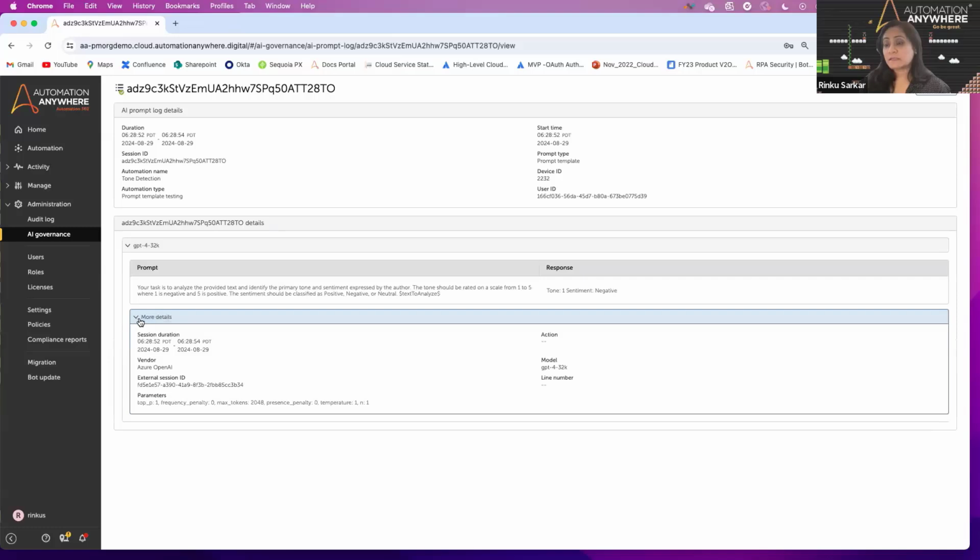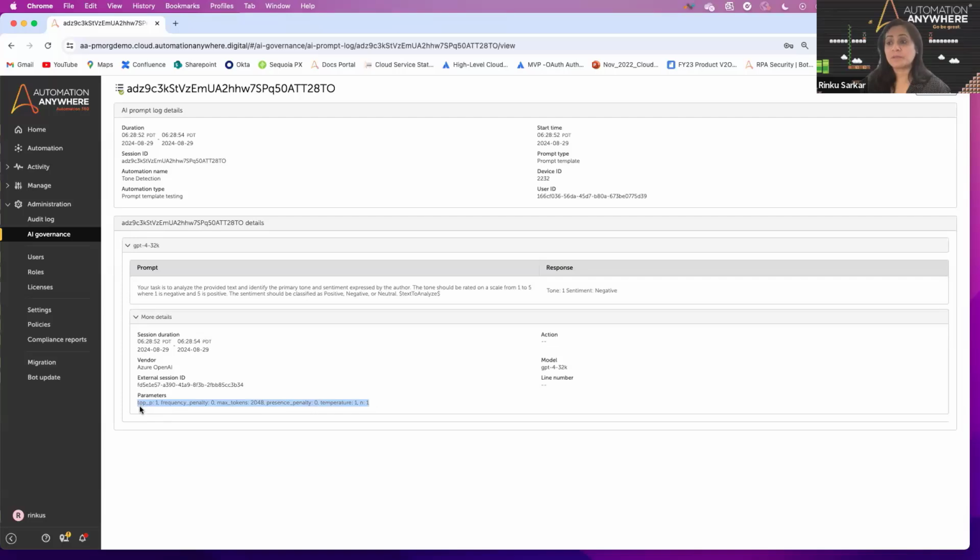We've also added a bunch of more details around those exchanges. Here you will see what was the external ID of that exchange. Along with that, what were the models that were used, who were the publishers for those models, as well as the parameters that were shared during those. So these parameters are very important if you're trying to decipher the model performance, like top P lets you identify the balance between predictability and creativity.